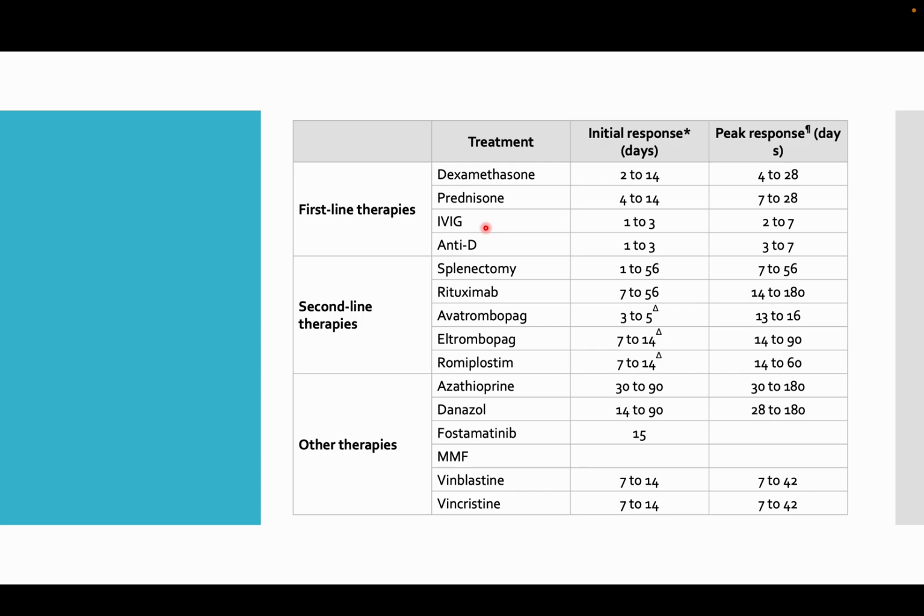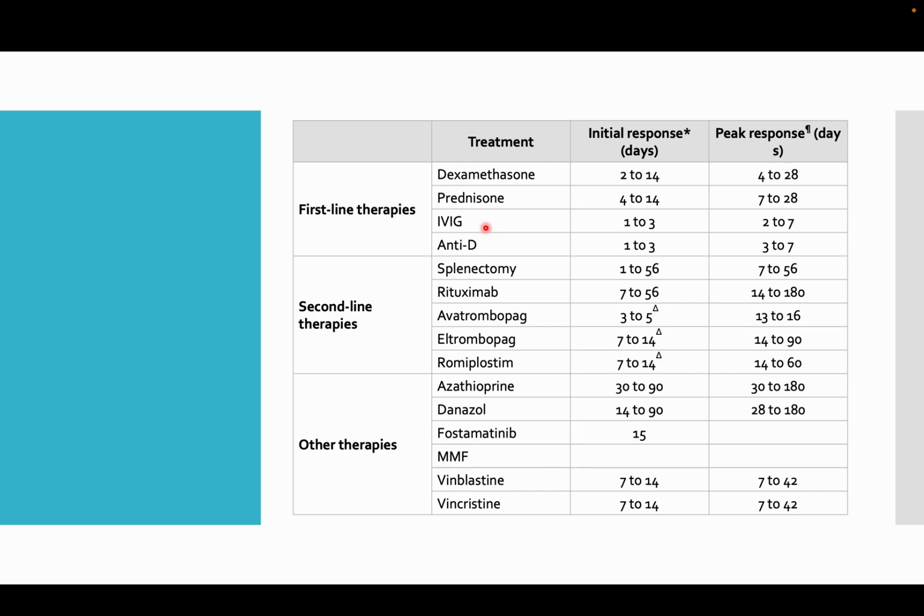So if the patient on day 2 and day 3 is having minor bleeding like melena or something, you need not transfuse platelets in them. The response will come in them. So that is how you wait for the patient. If on day 1 the patient is having significant hemorrhage, menorrhagia or significant bleeding, you can transfuse and wait. Like on day 2 and day 3, it will help to cover up till the steroids take over.